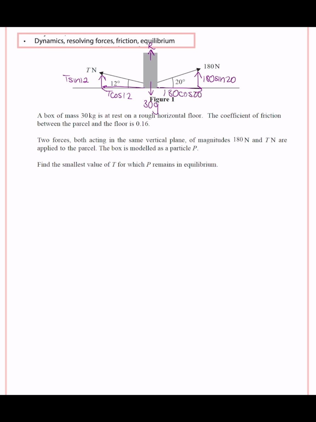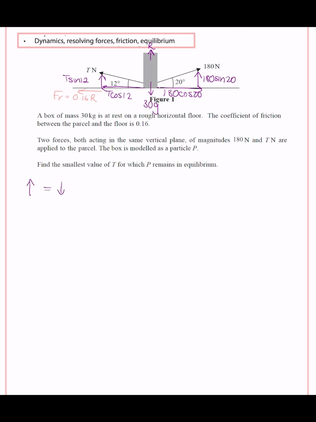And then we've also got to put friction in. So I'm going to put friction going this way, because from the diagram I can see that it's a smaller arrow, but also if it's the wrong way, the question won't make sense and you'll get negative answers and you'll know you'll have to flip it. Okay, so it's an equilibrium. So essentially up equals down, and left equals right.